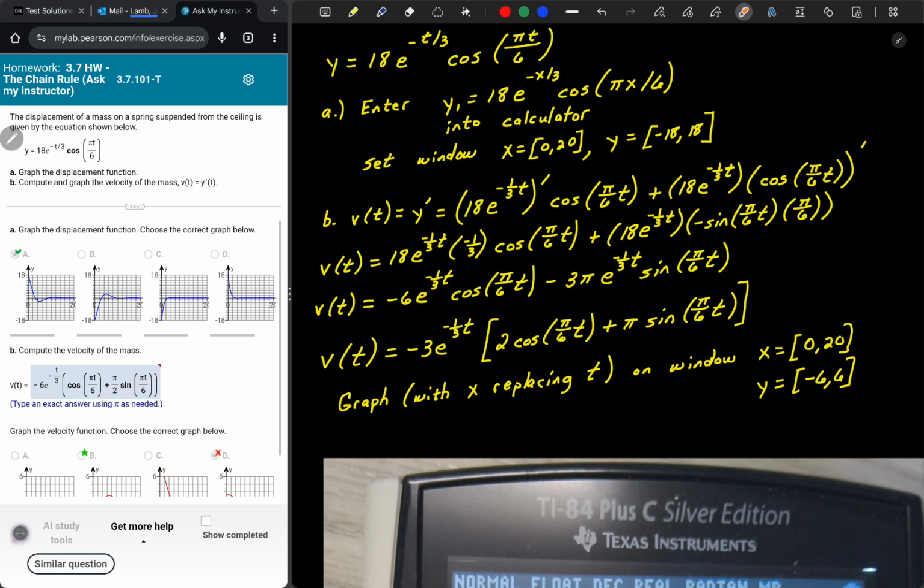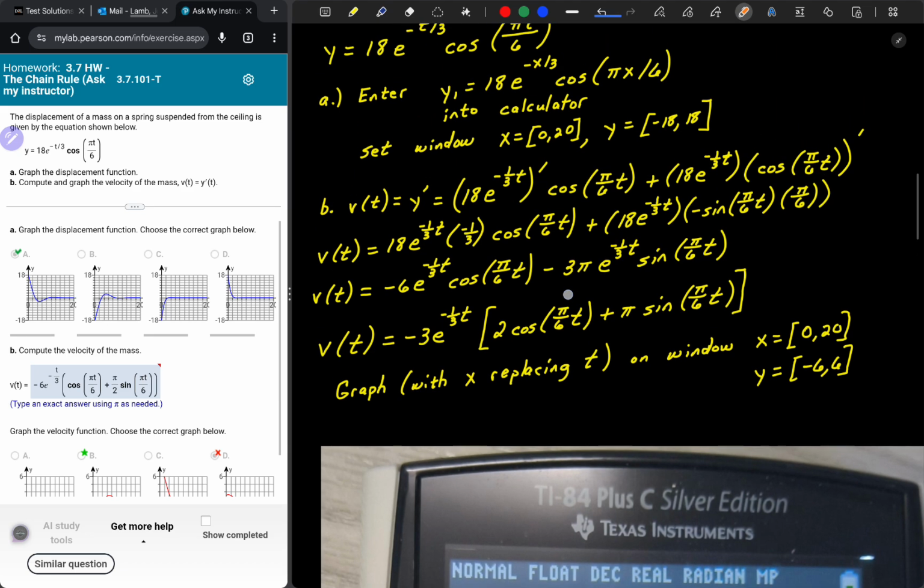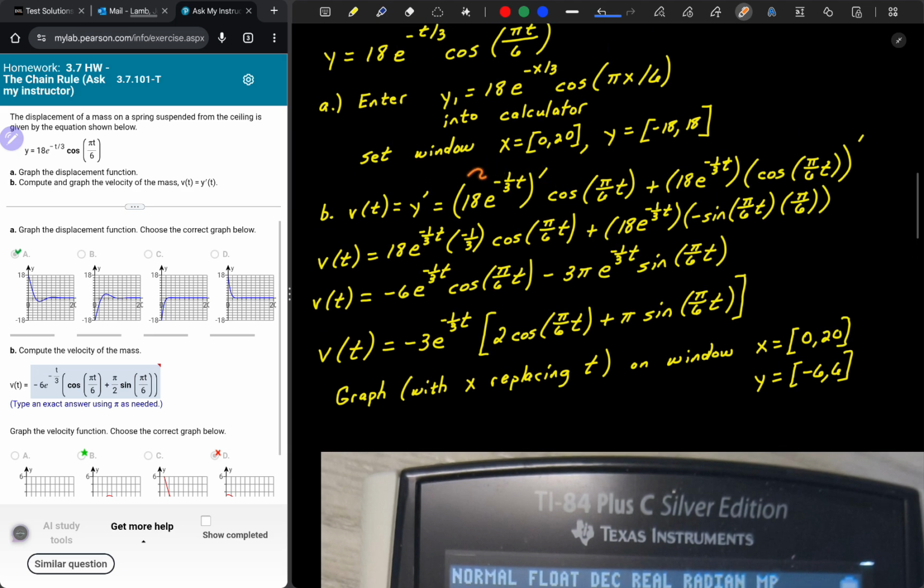Now, the second part of this is what I'm interested in, taking the derivative of the function. So we know that the derivative of any displacement is velocity. So the velocity function is the first derivative of the displacement. Whenever I go in and find that, I had to remember it's a product rule. So that's what I'm trying to show here. It's the derivative of the first times the second plus the first times the derivative of the second.